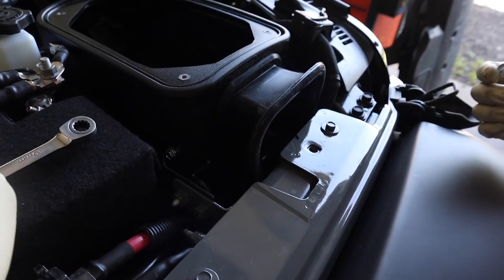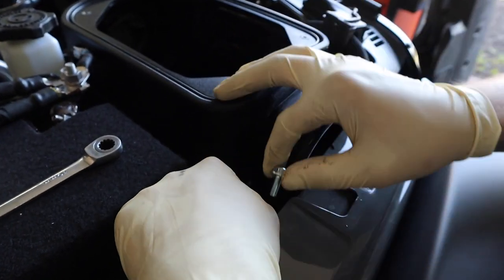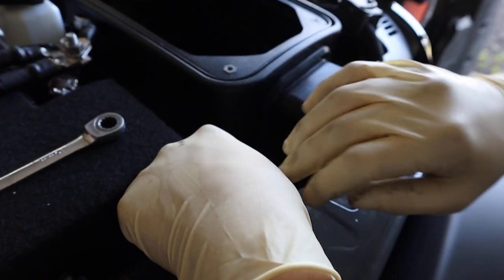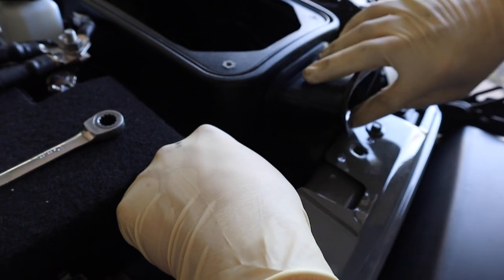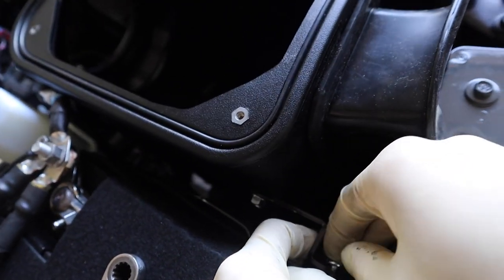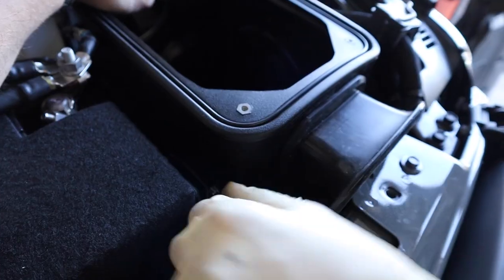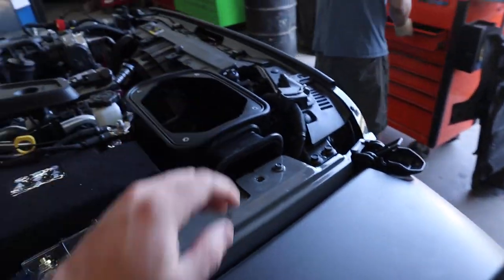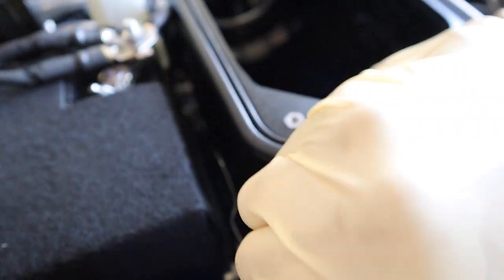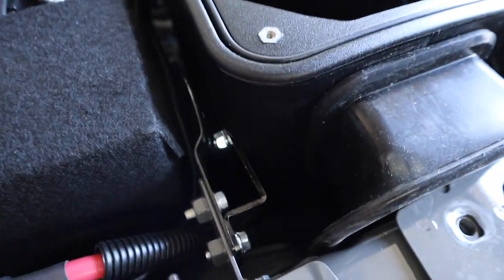On to step 20, we are gonna align the mounting hole and secure the bracket K that we installed to the air intake box to the battery tray with the M6 bolt, which is a 10 millimeter. We're just gonna quickly fold over the rubber piece so it's out of our way. There we go. Get an open end on that one. Snug it up a little bit. Snug this one up. There we go. There you go, guys.